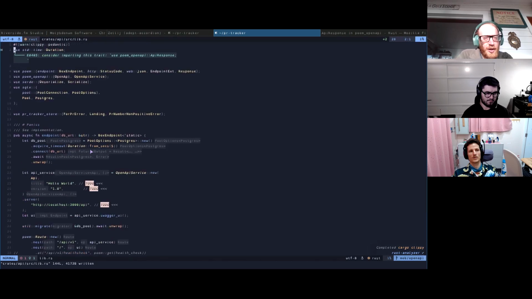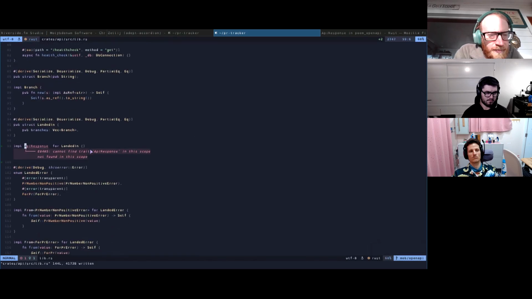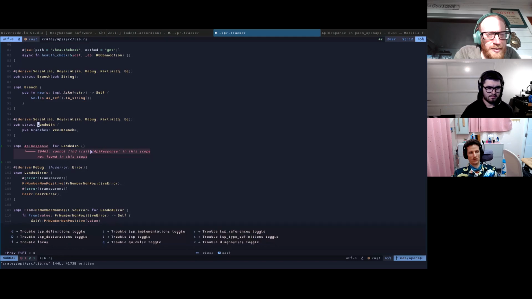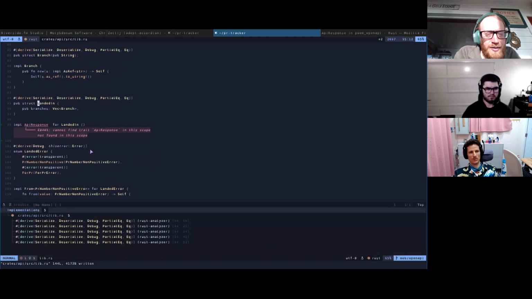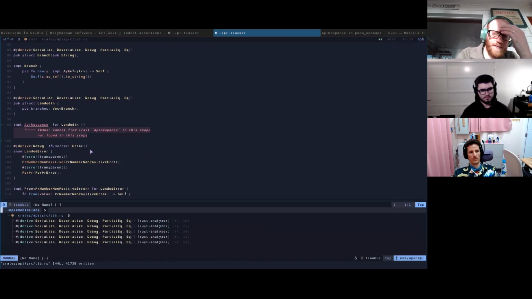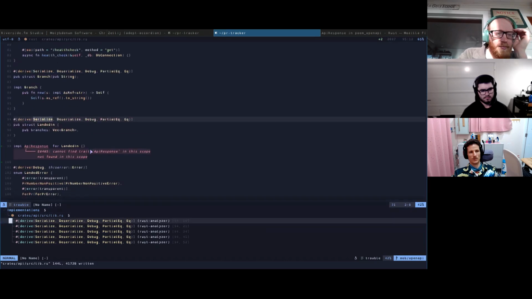Can you show me the thing we are implementing right now for landed in? Is there a place where we implement something maybe for result of landed in, like where we build error messages and status codes? Oh, it didn't focus. There is only these derives.